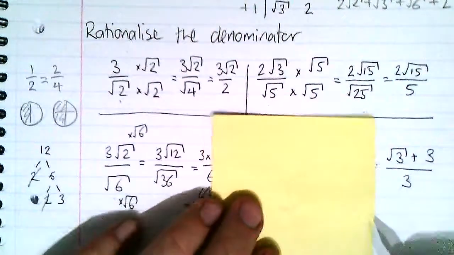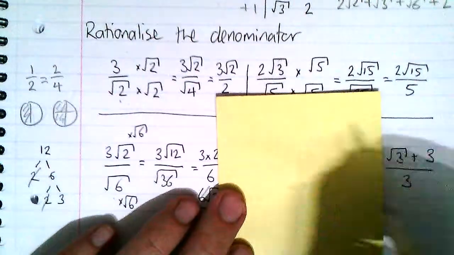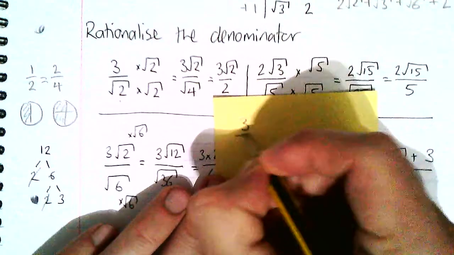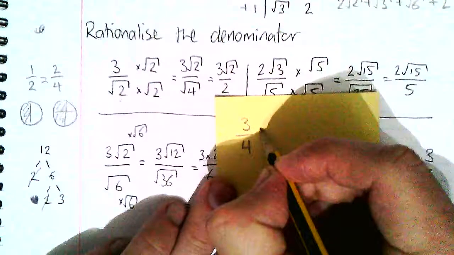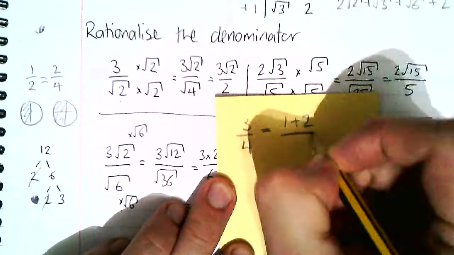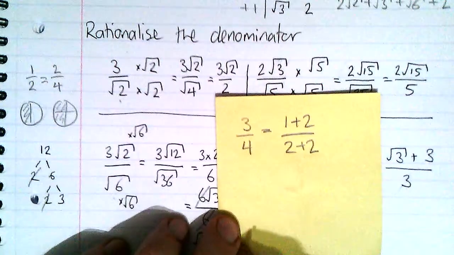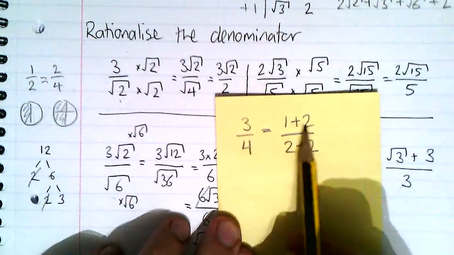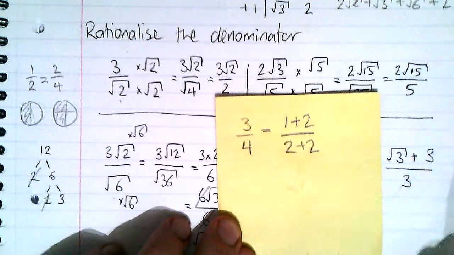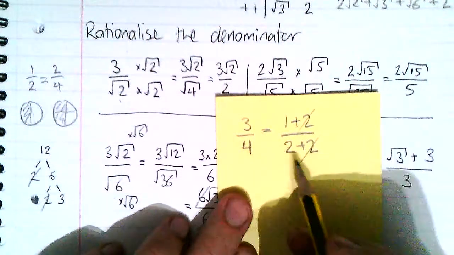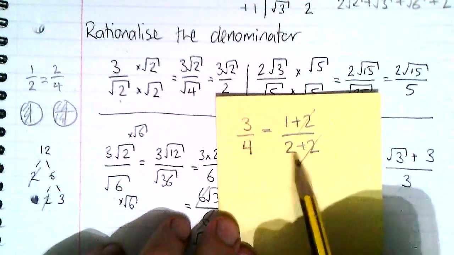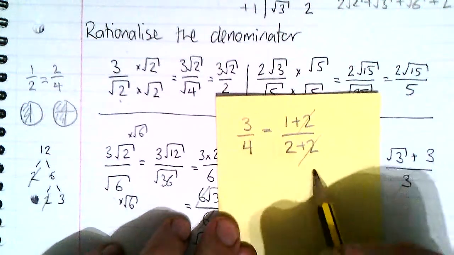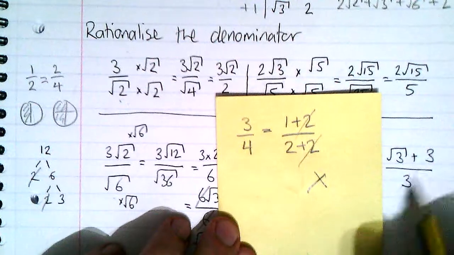So I'm going to show you an example of a fraction. If we went for something like, say, 3/4. We know 3/4 is 0.75, 3 out of 4 pieces of a pizza shaded in. What I'm actually going to do is write that as 1 plus 2 over 2 plus 2. You're thinking, what are you doing, sir? You're complicating this. Well, 3 is 1 plus 2, sure, and 4 is 2 plus 2. You might be able to see where I'm going with this. If I were to just cancel those out and say that 3/4 was the same as a half, you'd call me an idiot. And you would be right, because 3/4 isn't the same as a half. So you can't cancel this out. This is wrong. You cannot do that. So you can't cancel these 3's out either.